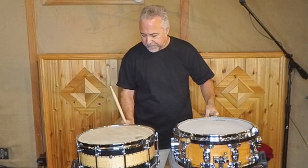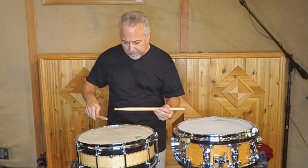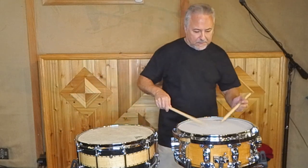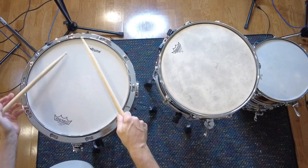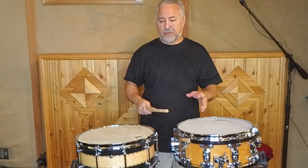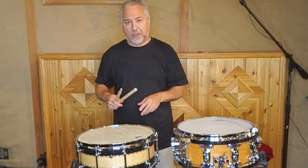And the snare sound. Crazy about the baseball bat bearing edges. I think it dries out the snare too much. I bought these drums, this set of Craviottos used. I would have picked a 45 for that, for the bearing edges. Maybe I'll get another one made. I love the drum kit. I'm just not crazy about the snare drum.